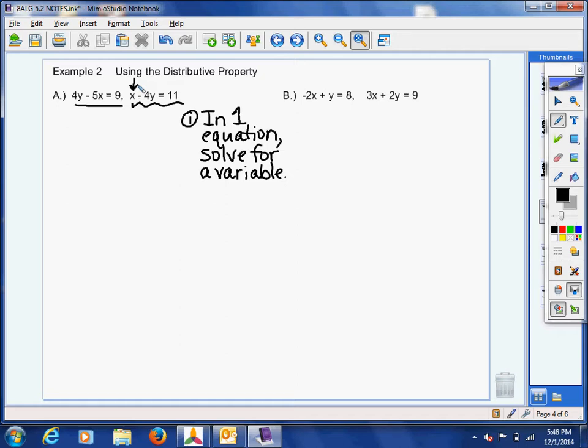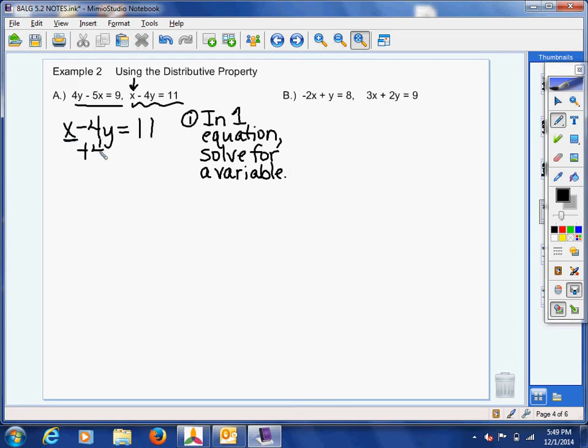Now the reason why I'm targeting that is because once I move the y over, I don't have to divide either side of the equation by that coefficient, because anything divided by 1 is itself. So that's really an ideal variable to choose, one that does not have any other number in front of it other than an understood 1. Okay, so that's what I'm going to do first. I'm going to solve for this variable that has a 1 in front of it. I'm going to solve for x in the second equation.